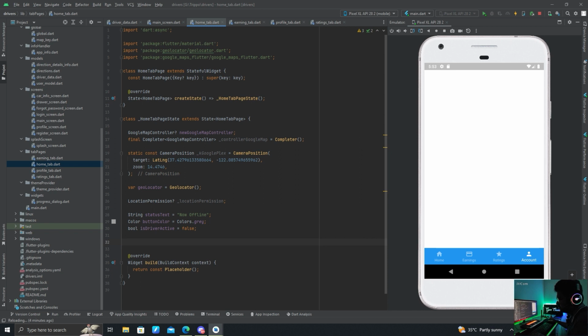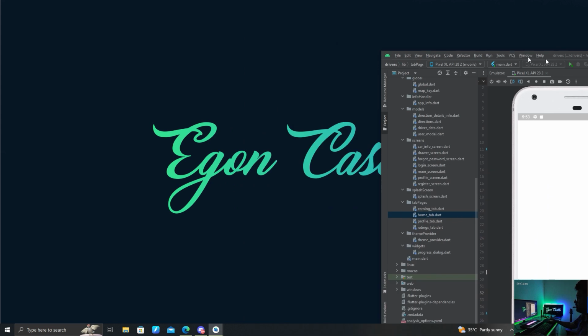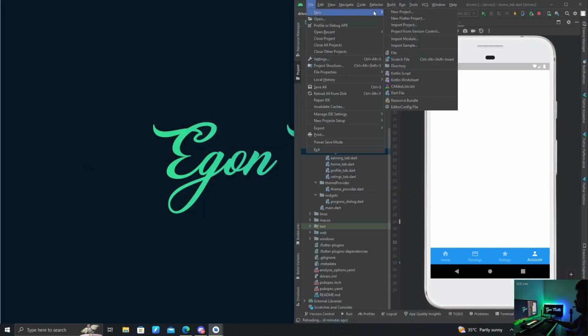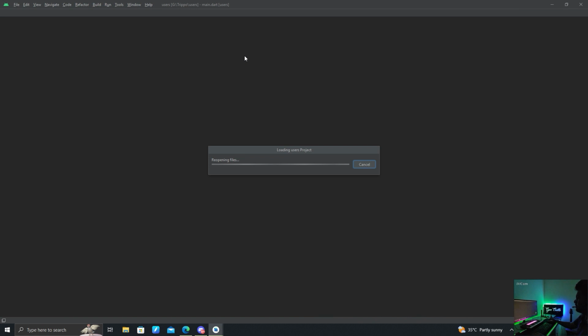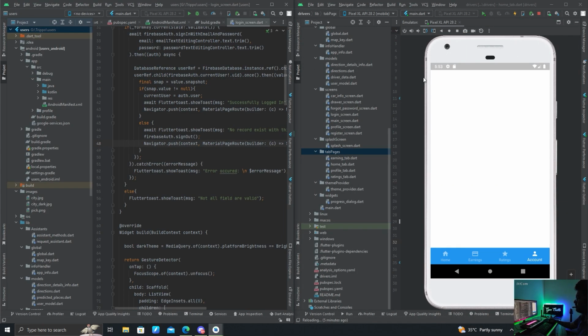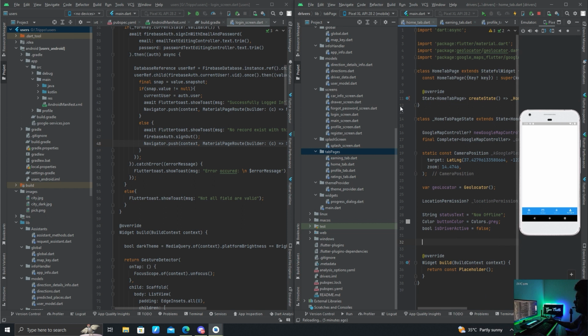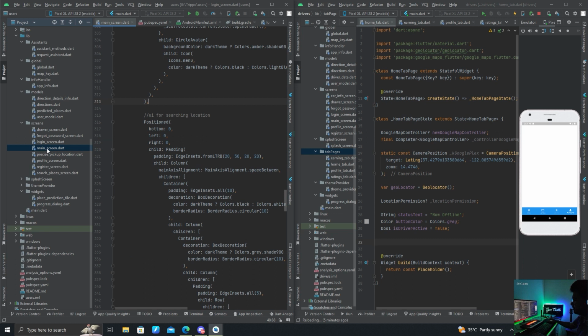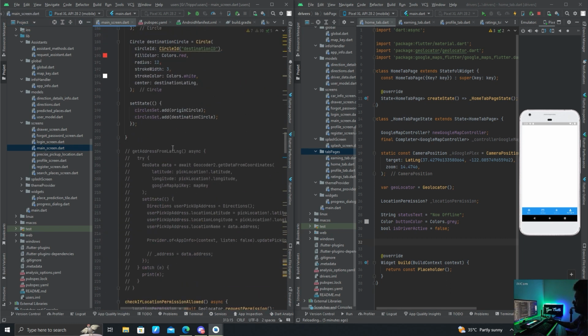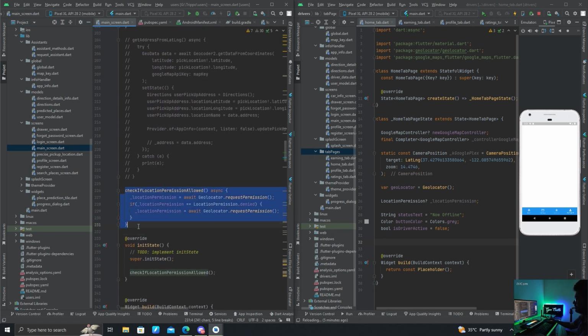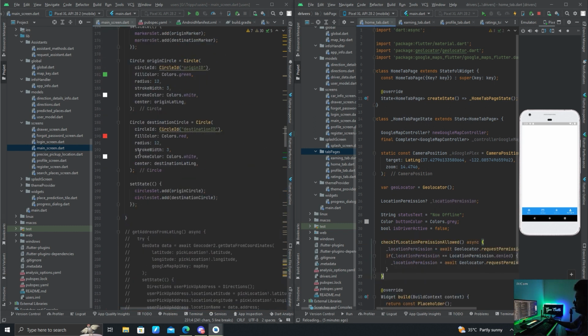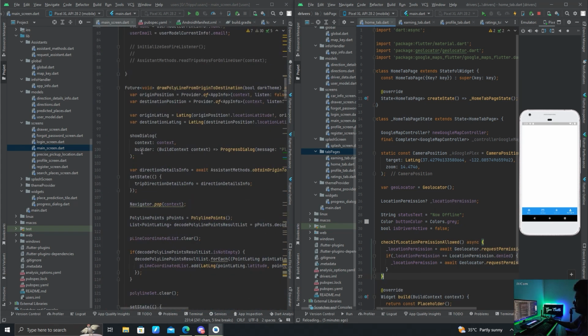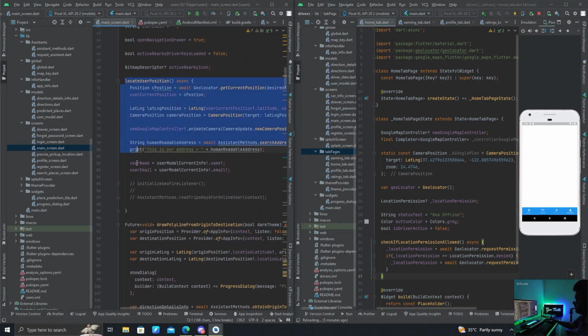Now let's add two more functions from our users app. Here in our main screen we can just copy this and paste it here, and then we can copy our locate user position and paste it here.